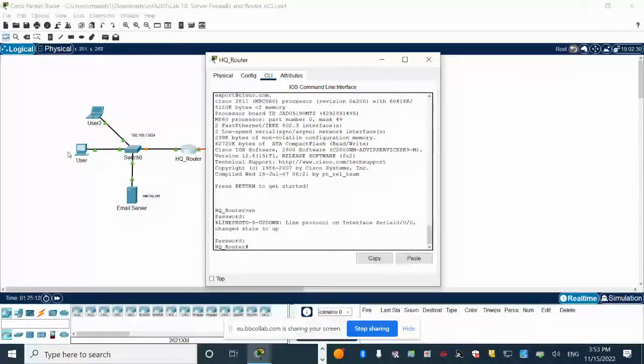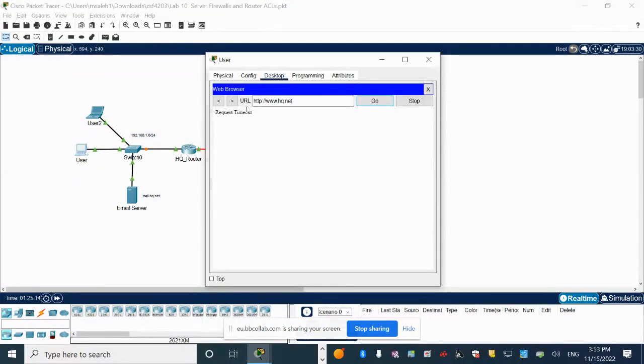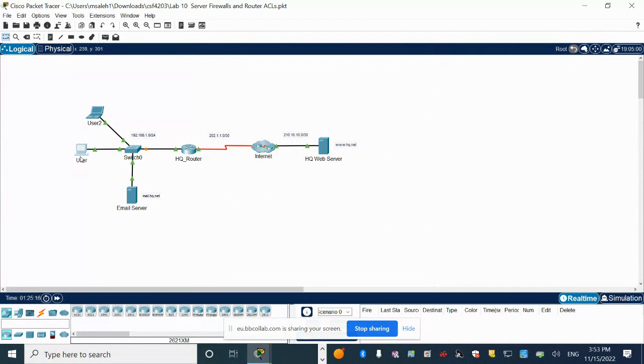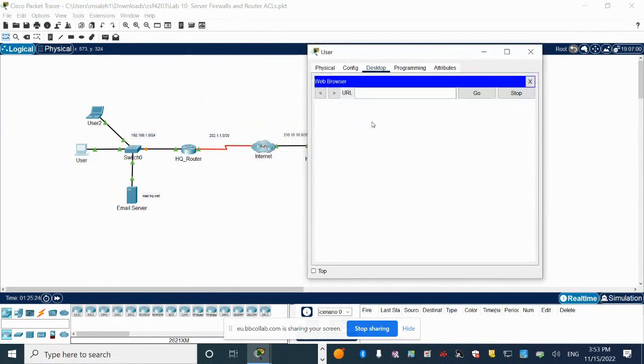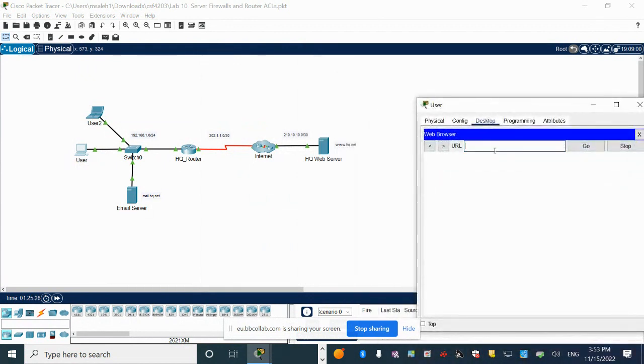Okay, now let me go here to this computer. Close it. Open the computer. Web browser. www.hq.net.